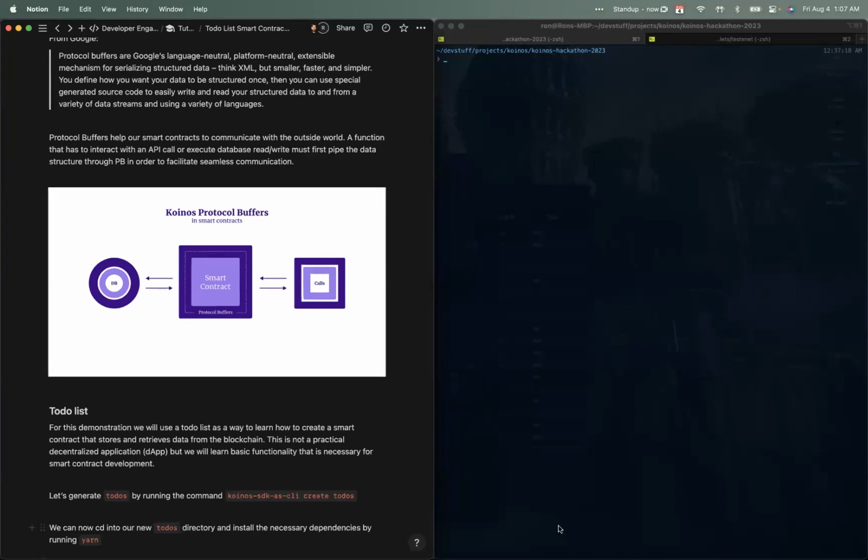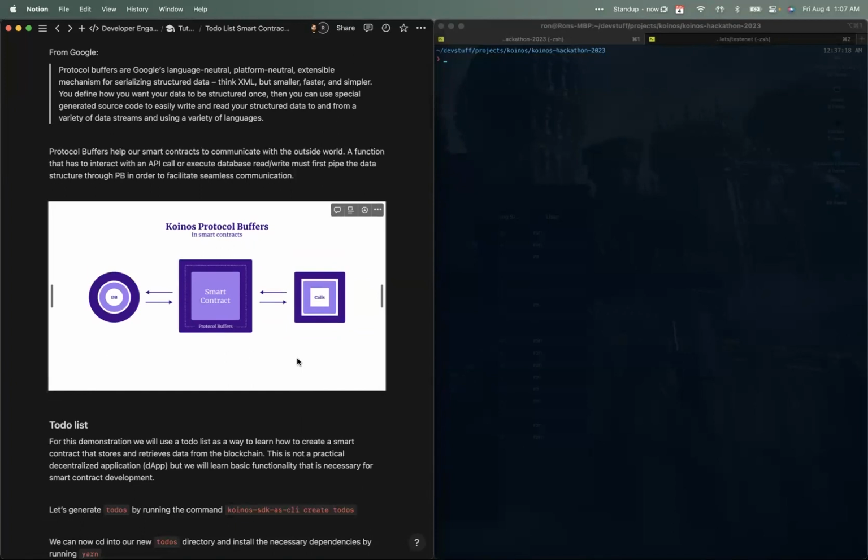I think Steve can hop in here for a second and expand on why we use protocol buffers and what they do. Yeah, hi. So protocol buffers is a library created by Google that serializes and deserializes structured data.